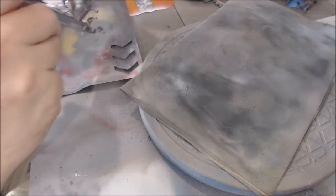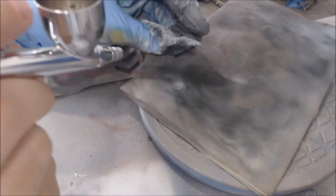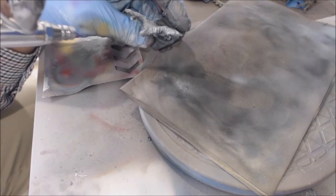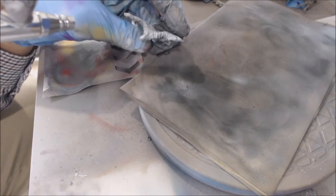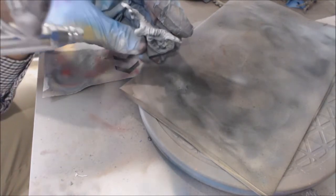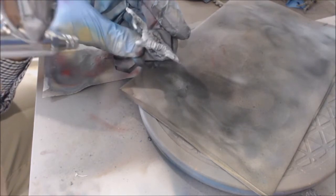I do not have a lot. Again, we're going to spray and test. Quick spray and test. Now this time we're going to hold the miniature at 90 degrees. He's right from the top of his head. And I'm just going to shoot him here. You'll notice I'm kind of doing the tip of the sword, that kind of thing, because I know I'm going to want that to be a slightly different color. So I'm doing this at this high angle.